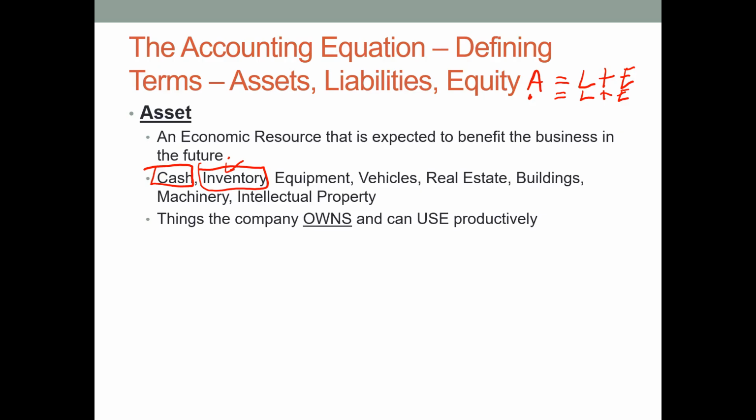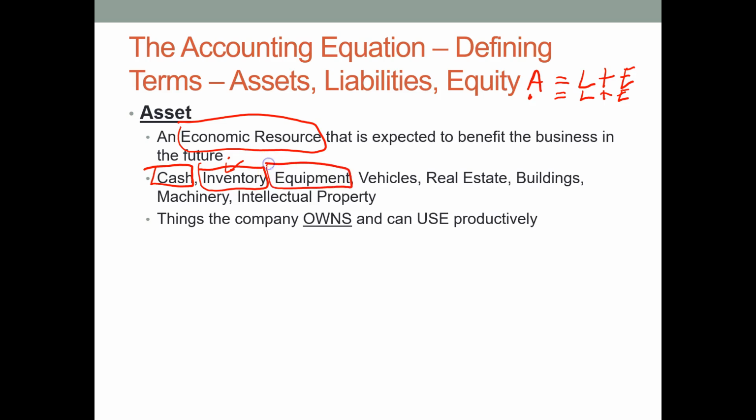So until you actually sell it and generate that revenue, that profit, it's going to be held and considered an asset of your business. Again, it's an economic resource. It is something that you can convert to cash. Eventually, you're going to sell it. You're going to hopefully sell it for more than what you paid for it, and you're going to generate a profit from that sale.